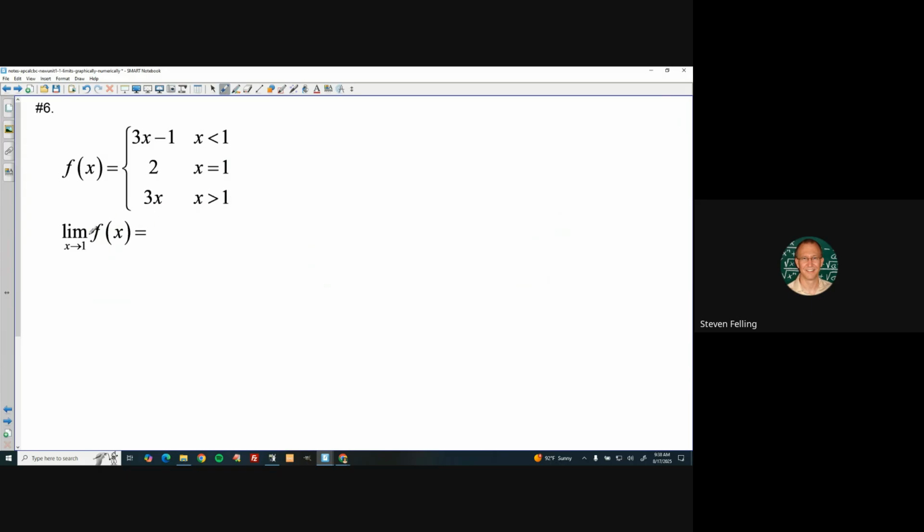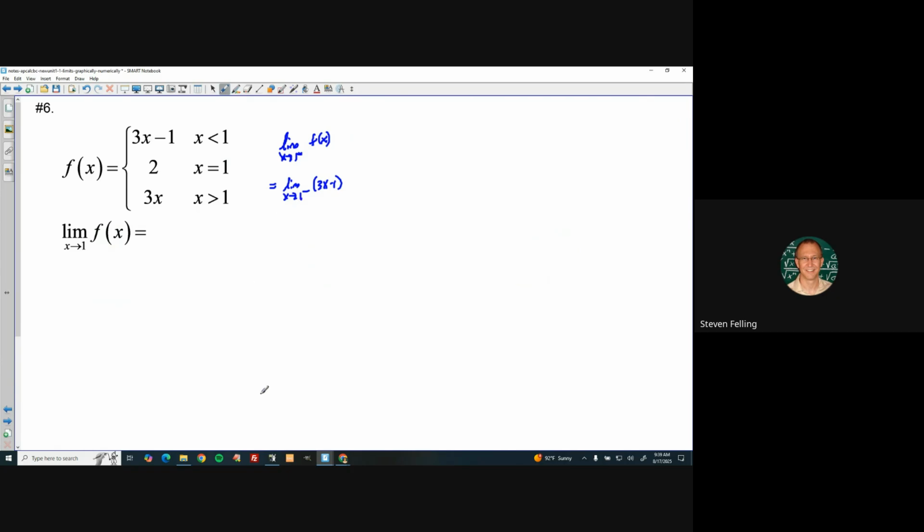And if they're asking me to find the limit as x approaches 1, then I'm going to have to check individually, like we always do. Limit as x approaches 1 from the left of f of x. Now I'm going to work vertically here. To work vertically, we use an equal sign, and then I replace this f of x with one of these rules. Only one of those rules applies just to the left of 1. Just to the left of 1, x is less than 1, which means the rule has to be 3x minus 1 in that region. So I'm going to copy that here, and then I'm going to evaluate that limit.